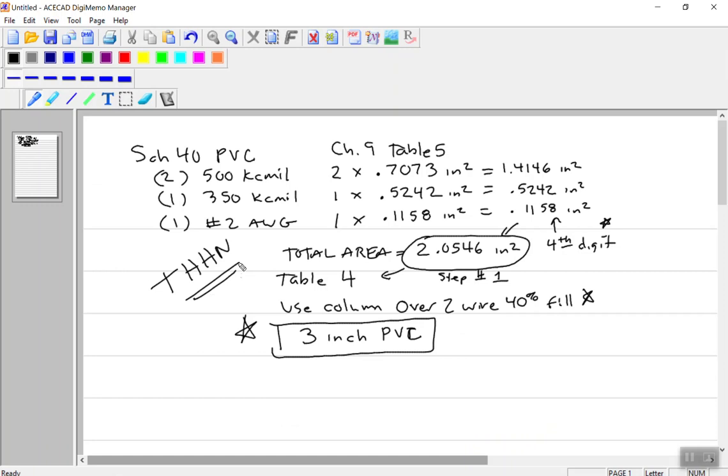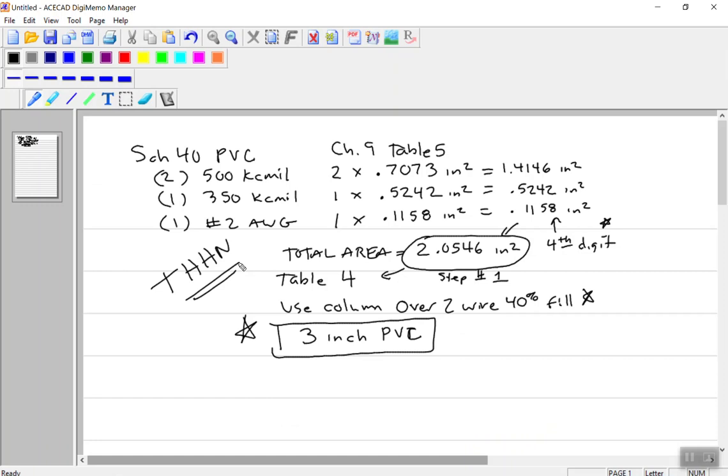Now, if they're different insulation types, then it gets a little bit easier to make a mistake, because you're bouncing around from table to table. So we should probably go ahead and do one of those and make sure we can handle different size wire and different size insulation.